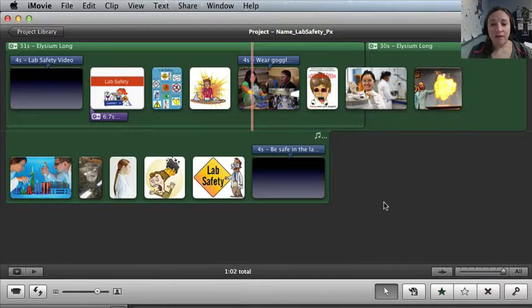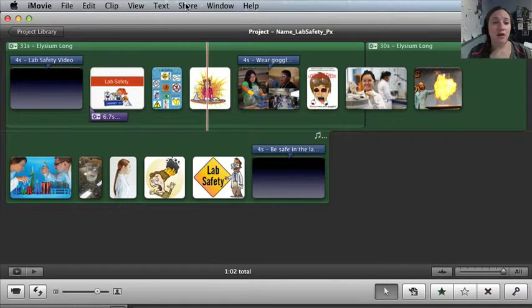When you export your video, it's like gluing everything together. When you're in kindergarten, the teacher says cut out 5 squares and 5 circles, make a pattern, glue it down. Well, we've made a pattern here with all of our voiceovers and our pictures and our music, and now we need to glue it down so it cannot be changed.